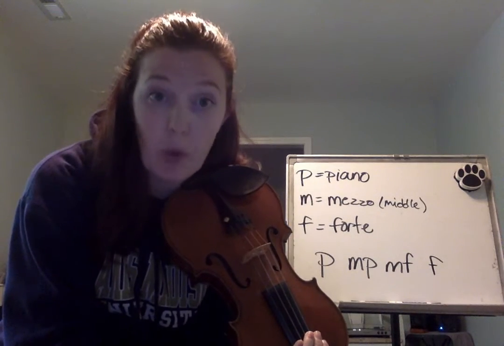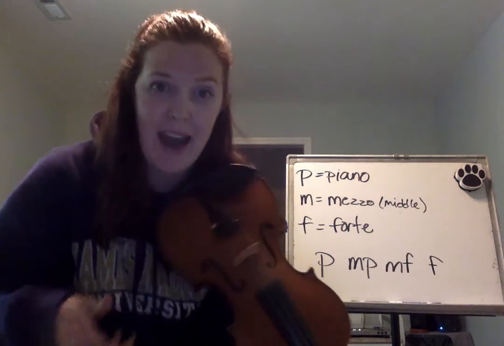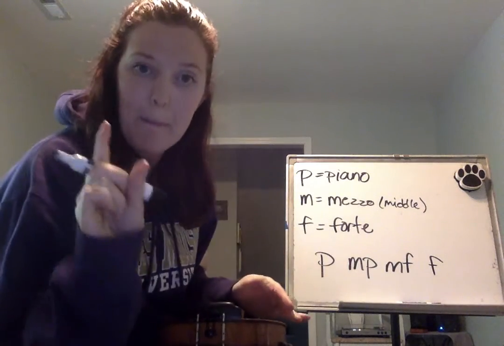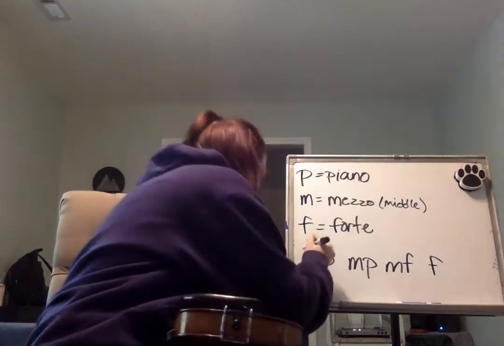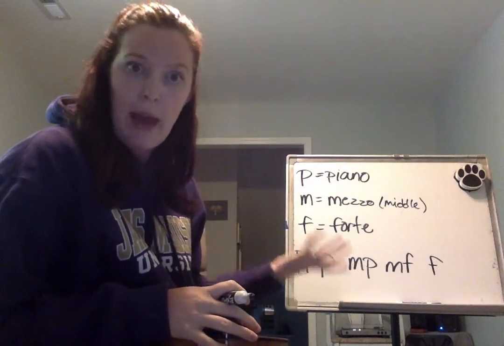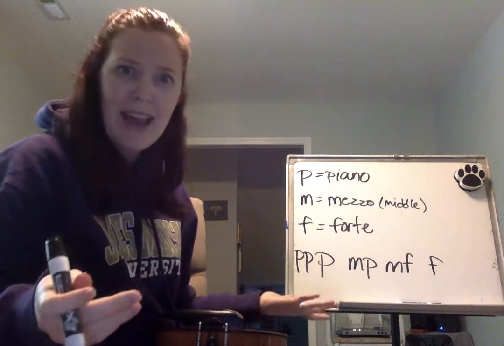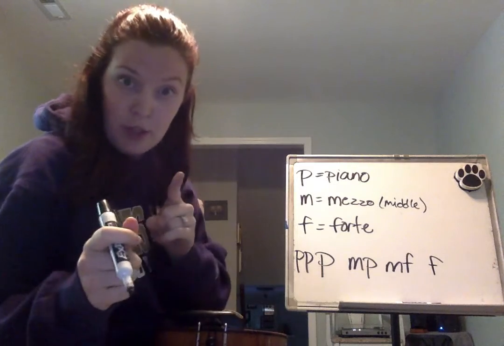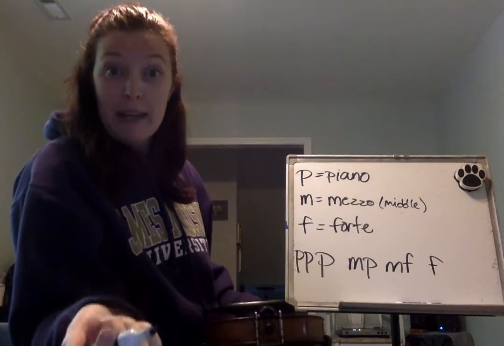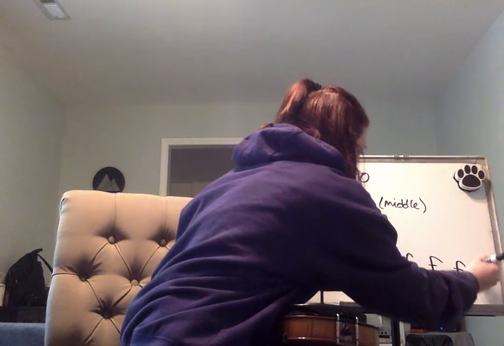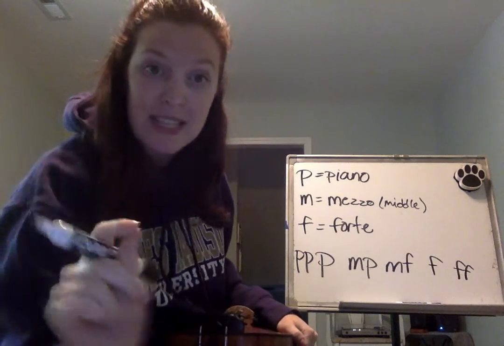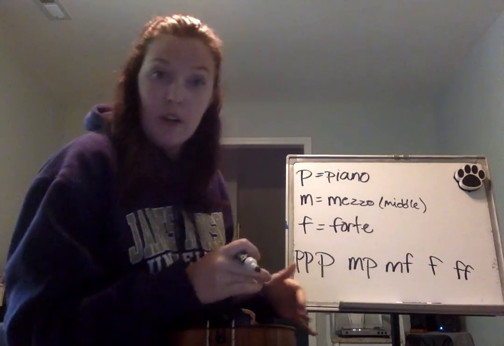Now guess what? There's even more that I didn't add already. We have an even quieter dynamic that is called pianissimo. Pianissimo. And it looks like this in your music. Double P. What do you think? Is it going to be louder than piano or softer? Exactly. You're so smart. It's going to be even softer than piano. Pianissimo. Okay? Guess what? There's another dynamic I didn't add yet. Two Fs. That means fortissimo. Say that with me. Fortissimo. So that's even louder than forte.